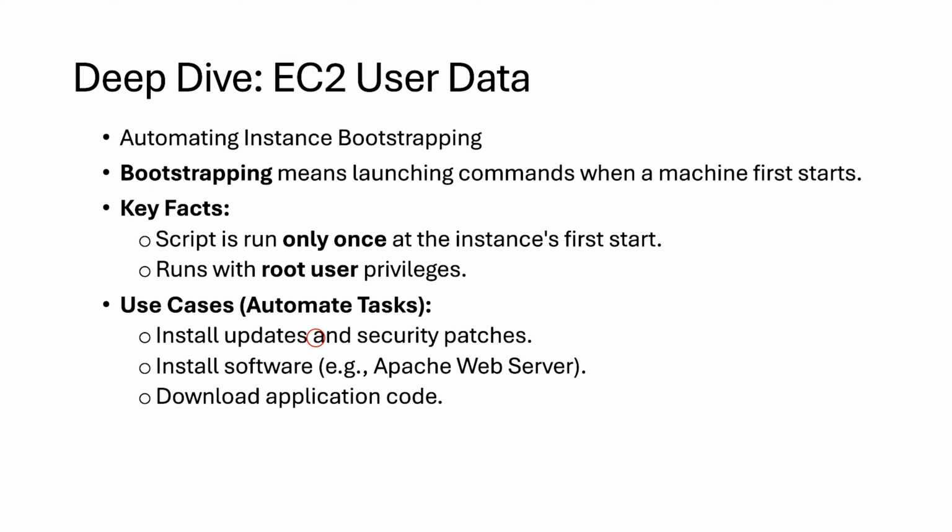And it also comes with root user access, as I mentioned earlier. Importantly, the EC2 user data script runs with the root user. In normal terms, we can say administrator permissions. So it can do anything necessary to configure the machine. Finally, the EC2 user data feature allows you to launch a completely raw instance and have it become a fully functional web server, database server, or application host, all automatically within minutes. So that's the advantage of using EC2 user data, and that's the power of automation it brings in.